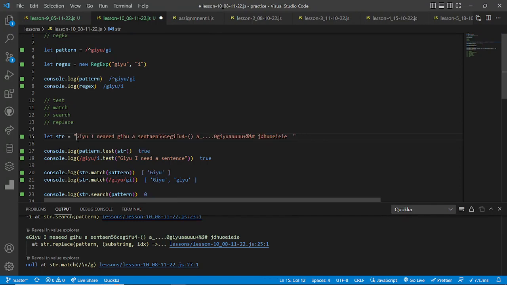If I remove this E, we get true again, because now this GU is starting the string. And of course it's only working because the I is there, making it case insensitive. If I knock off the I, it begins to see this GU, which is definitely not the beginning of the string, and we get false. So that's string beginning, I guess.